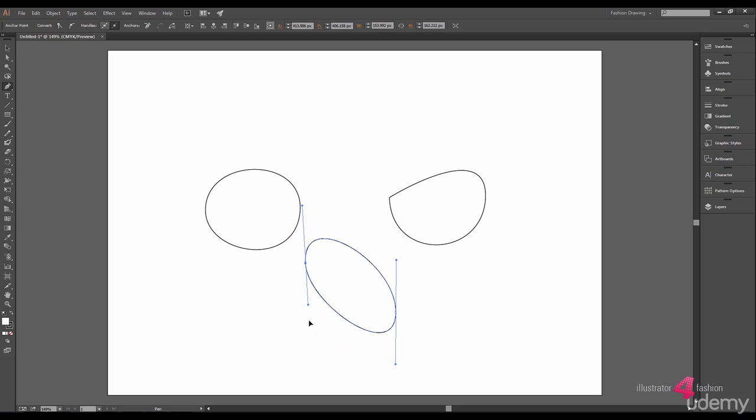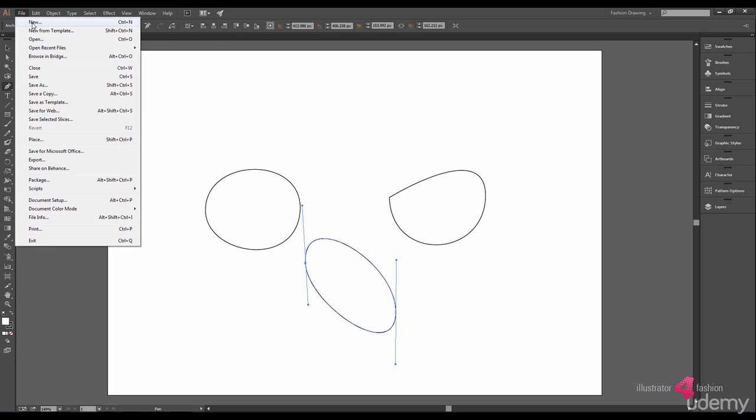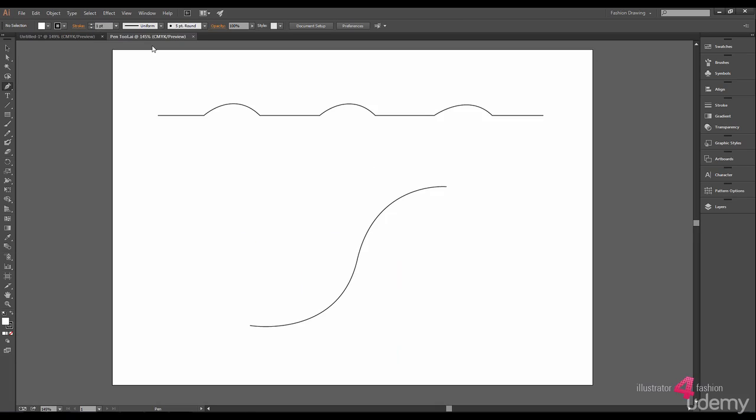So far, we've been adjusting the path as we draw. There will be instances when you need to adjust existing paths. I'm going to open up a new document with some paths that we can edit. There are two ways to do this. One is with the Direct Selection tool that we'll look at in the next topic, and the other is with the Anchor Point tool, which I can access under the Pen tool in the tool panel.